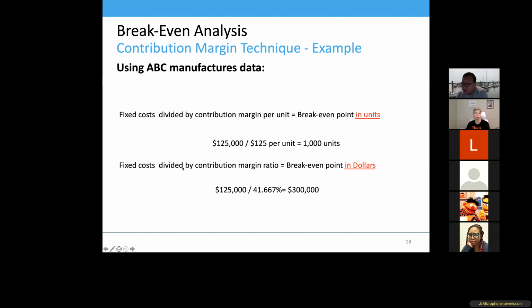But you can calculate this in a different way. You use the total fixed cost divided by, do you remember what this percentage is? Do you remember the term? Yes, it's the CM ratio, the contribution margin ratio. Exactly, CM ratio. So you use your total fixed cost divided by the CM ratio, and you get the break-even point in sales dollars. You use total fixed cost divided by the contribution margin per unit, you get the break-even point in units. Is this simple enough? Just do a division. My kids are in grade 5, they are learning all this kind of stuff.